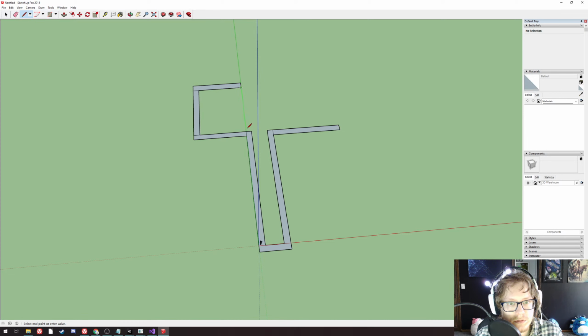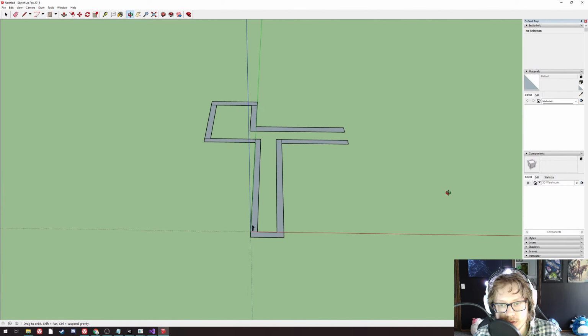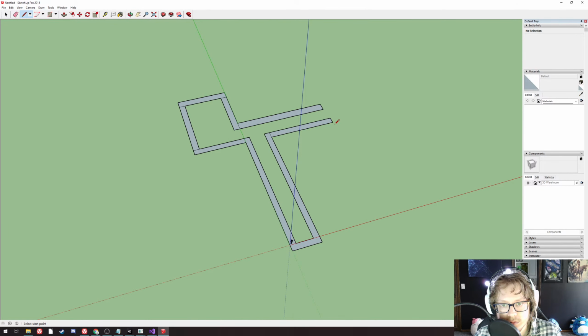Going back to lines. In this direction you just keep going, I guess. There, and then let's do one more piece of geometry. Let's say you go to here, and then there's stuff there.